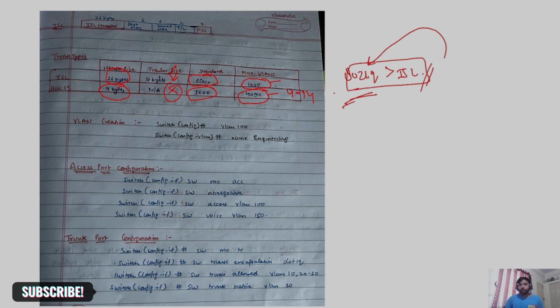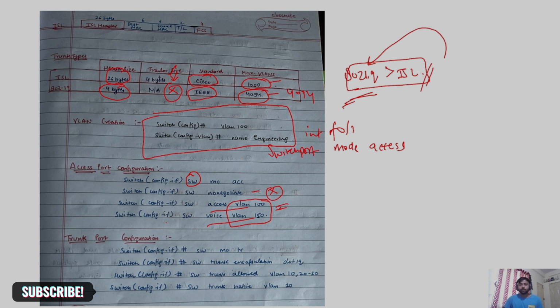Now, how do we create a VLAN in a switch? This is the command to create a VLAN in a switch, and how to configure an access port. First of all, we will log in to the global configuration mode of the switch. Then we will select the interface, let's say you type in Fa0/1. This is the interface you log in to. Then you will write switchport mode access. Now switchport nonegotiate. There are some negotiation methods which we will be using in DTP, which is Dynamic Trunking Protocol, later on. For now, just skip this command. And then we have switchport access vlan 100. So this interface will be accessing this VLAN. This is the access VLAN.